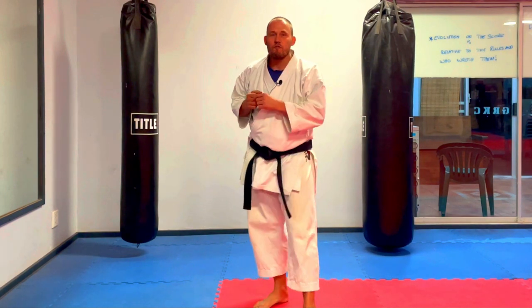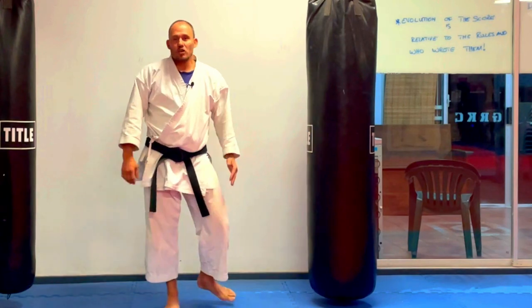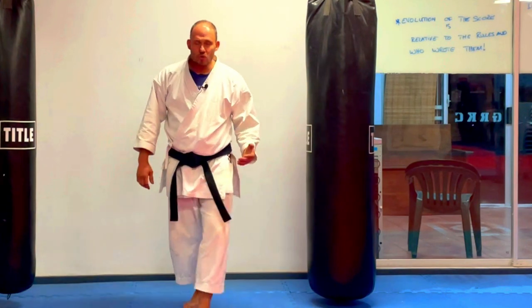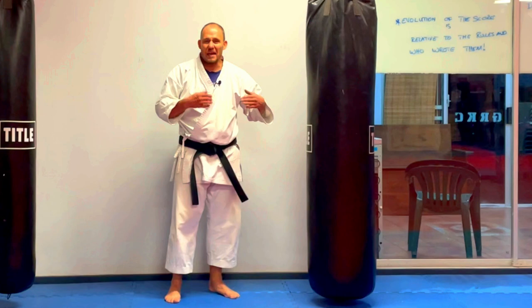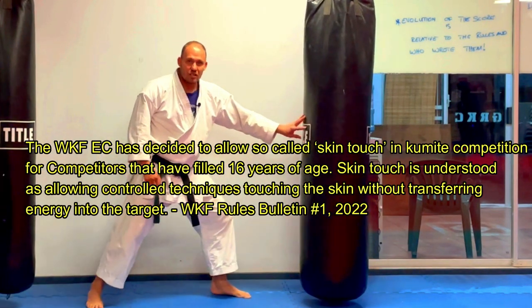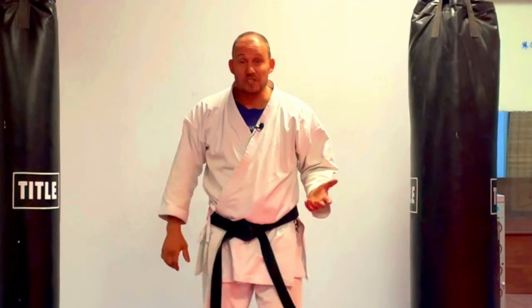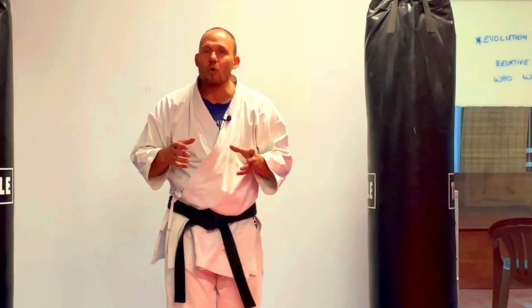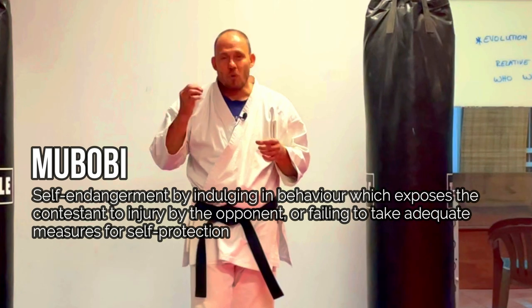Lots of ways to help develop that, but it's important to work on it. In terms of contact in sport karate — read the rules relative to who's fighting. If it's little children, there may be very light tip to the body. As you get older, the tip may escalate to a little bit of a touch. And in the adults, it may be a little bit of a touch. The rules to the face, neck, head, and throat may be different. As a kid growing up, every time somebody got a blood nose, somebody got disqualified. Today, they realize some people run into the punch, get hit in the nose, and then want the victory. So there are rules against this — there's a set of rules in WKF called Maapobi, self-endangerment, where you would really have to rely on good judging for them to see that one person is endangering themselves.